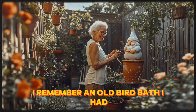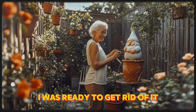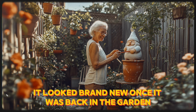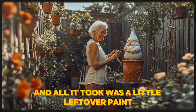I remember an old bird bath I had, the kind that had seen better days. The paint was peeling and the base had started to rust. I was ready to get rid of it, but I decided to try this trick first. After a few coats of soft blue paint, it looked brand new. Once it was back in the garden, it attracted more birds than ever. It became a favorite spot for feathered visitors, and all it took was a little leftover paint and an afternoon of work.